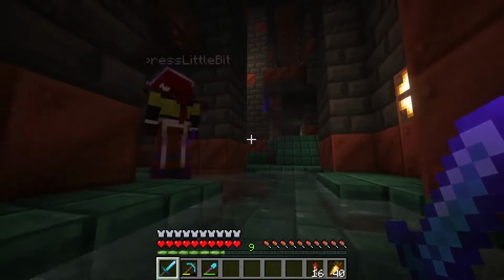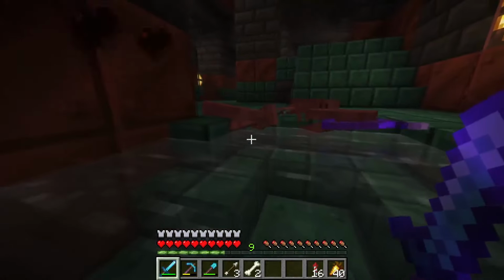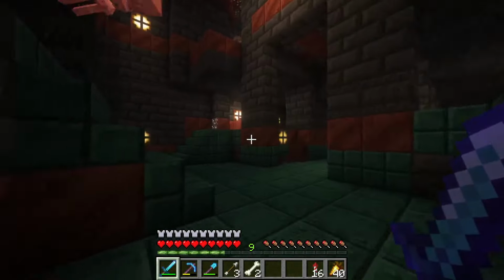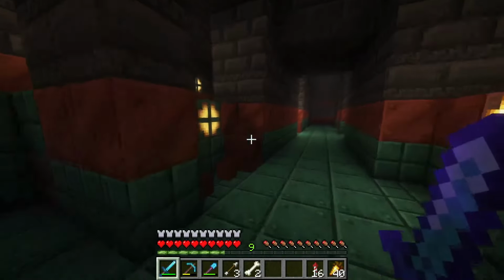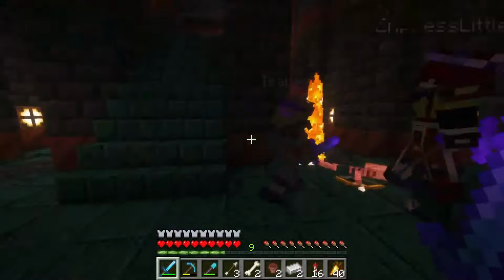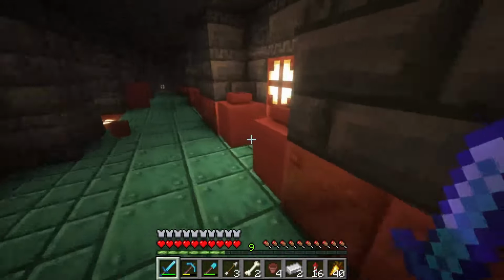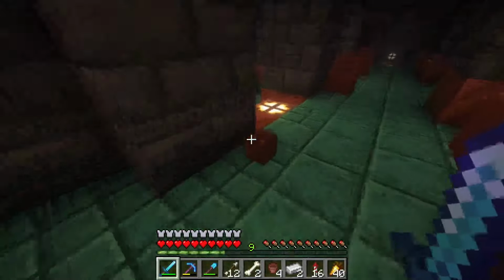I thought that was a church. Found a chest. Oh, arrow, there's leather. Oh, there's water. I'm better than you. Oh my gosh, I love this sword. Oh, there's a lot of skeletons. That can kill stuff in one hit. This is amazing.